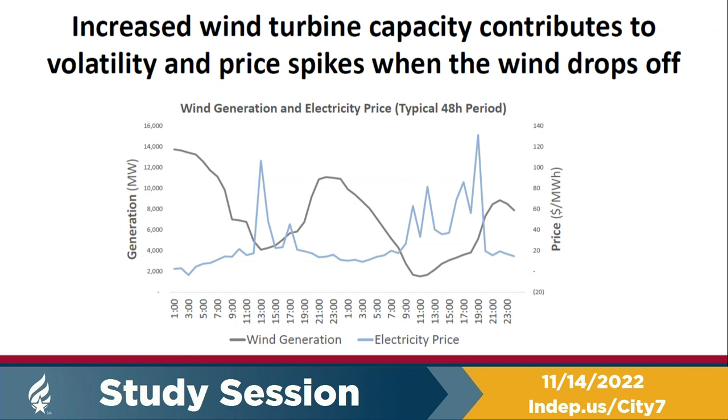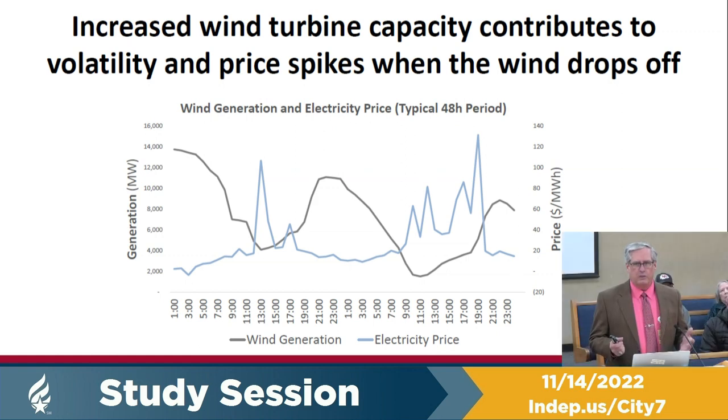Any time the wind dips, it causes power prices to spike — the blue line shows the volatility in our hourly pricing. Steam plants — whether Dogwood, Iotan, Nebraska City, or our old Blue Valley boilers — have a hard time operating in that type of scenario. Our boilers took 12 hours from light-off to reach operating condition. Once you get there, you don't want to be dropping back off again. Because of the preferential pricing for wind, boilers have to be able to flex. We've seen situations where Dogwood, Iotan, and Nebraska City choose not to run if they don't have reasonable assurance they'll run for a good long period. So something has to be ready to come online when the wind drops off.